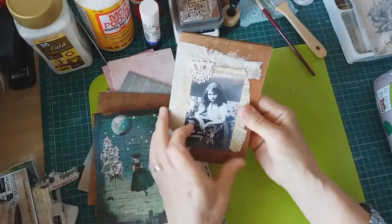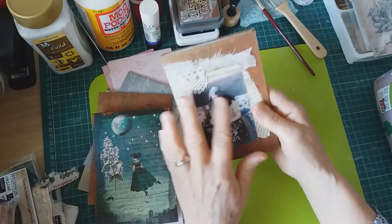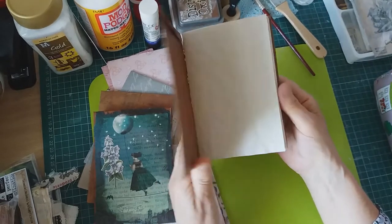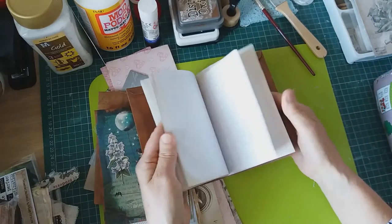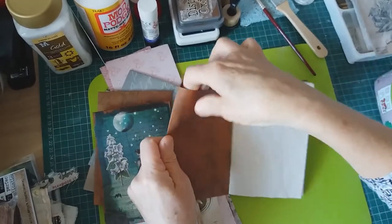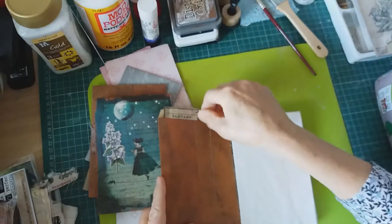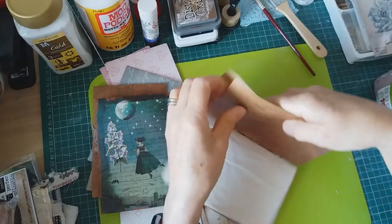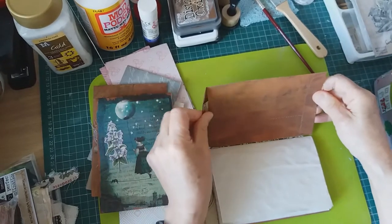And then finally, I made this one, which is two of the envelopes. I've just fixed them together with some fabric. Decorated the front with layering, different things, paper, fabric, lace, and made that into a little notebook. Just used some tea dyed paper that I already had tea dyed. Just put that aside and made a little single signature notebook. And then the envelopes form a pocket in the back and the front, and I've just put a piece of Tim Holtz paper in there just for illustration really. So there's one of them in the front and one of them pockets in the back as well.